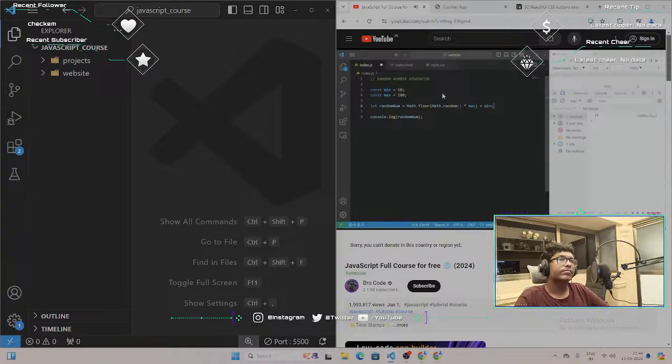There's one additional change we need to make. For example, our random number is 139. We're multiplying Math.random times 100, our maximum, then adding an additional 50 to it. So one change we're going to make is that we will subtract our minimum from our maximum. Then I will surround this portion of our equation with a set of parentheses just to force operator precedence. Now the random number should be between 50 and 100. So depending on the range of numbers you're looking for, you can change the minimum and maximum.